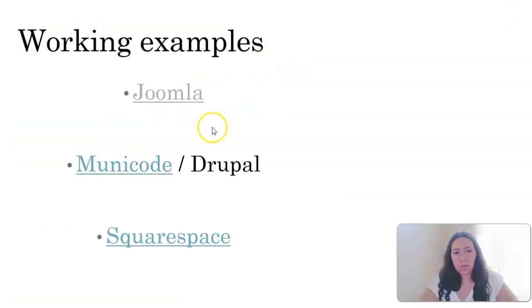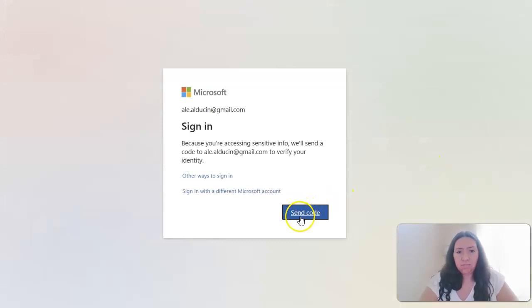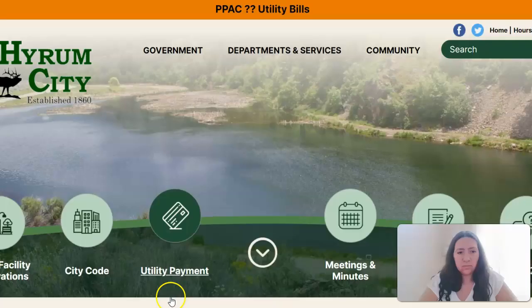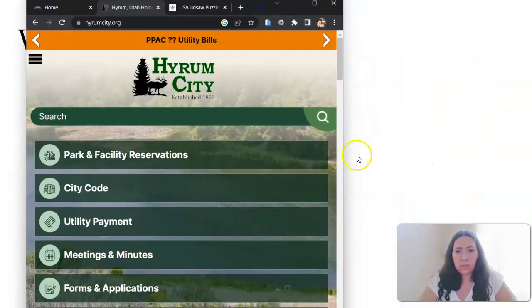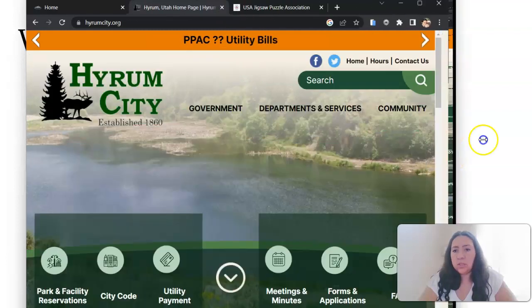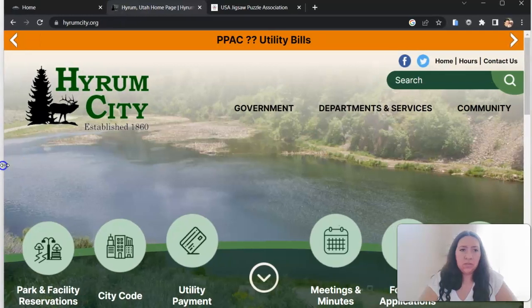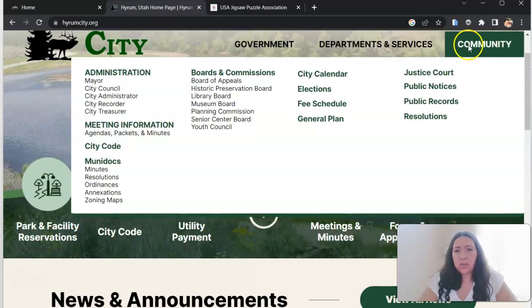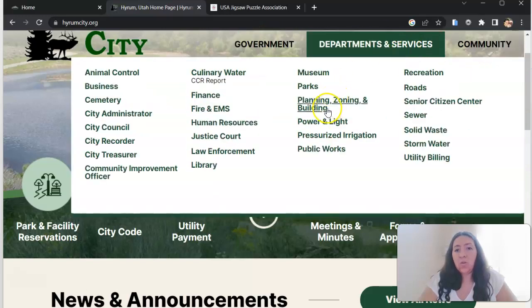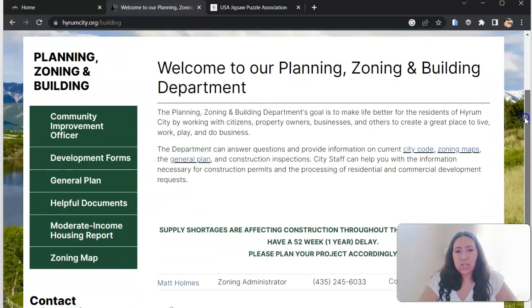The next example that I'm going to use uses Drupal. It's a Municode, another municipality here called Hiram City. So let's make it a little bit smaller. And we can see this one was another one where the client can modify the information themselves. They just have the basic structure for the website, for example the different tabs that they need, but they can go in and modify the actual information that is here.